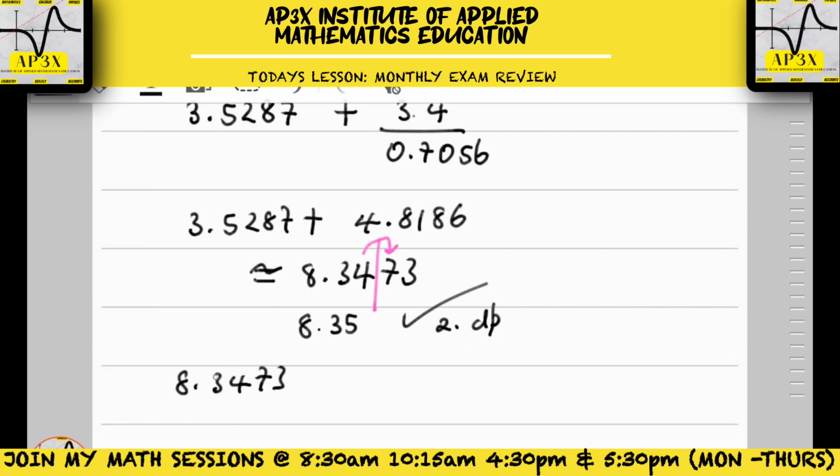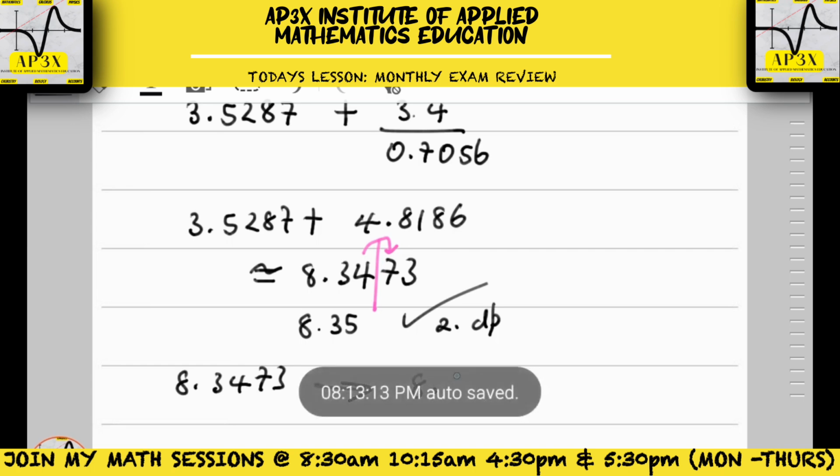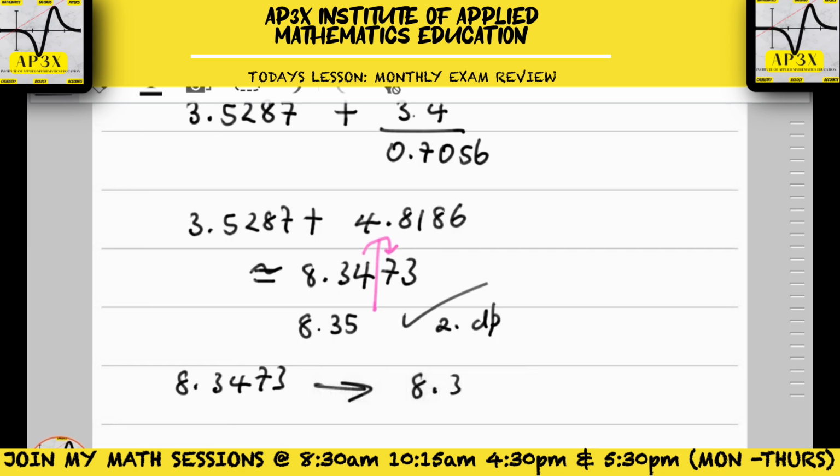So right now, as it is, usually given a number, we'd have to move our point to either the left or the right. Now in this case, we don't need to move our point because our point is exactly where we want it to be. So therefore, since we're not going to be moving the point, it's going to remain as 8.3473 multiplied by 10. Standard form has a base 10. Since we didn't move, it's going to become 0. All right, and that is the answer in standard form.